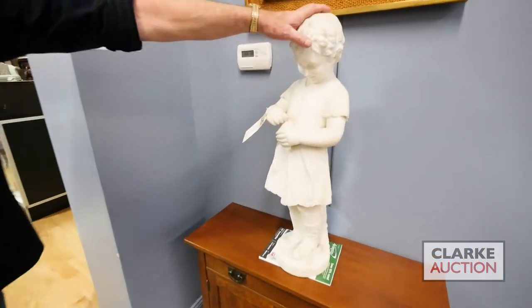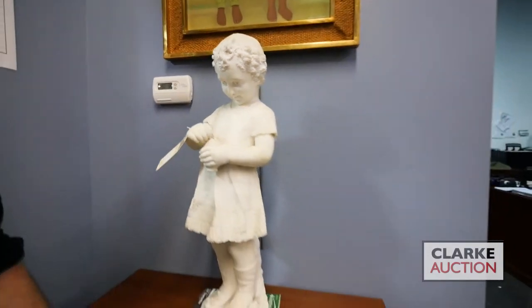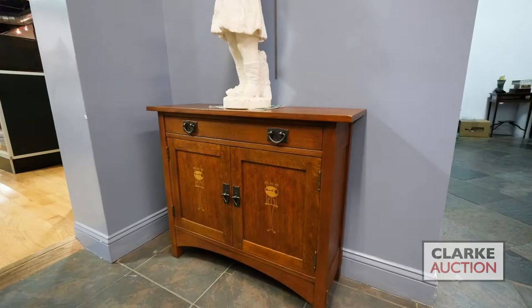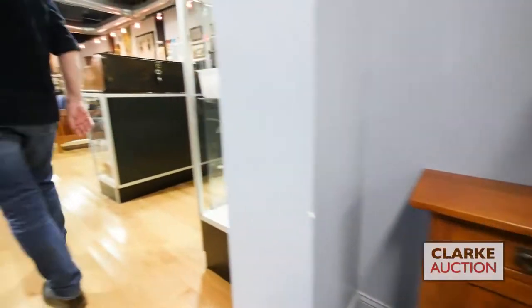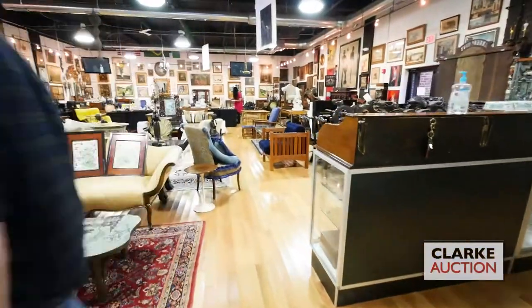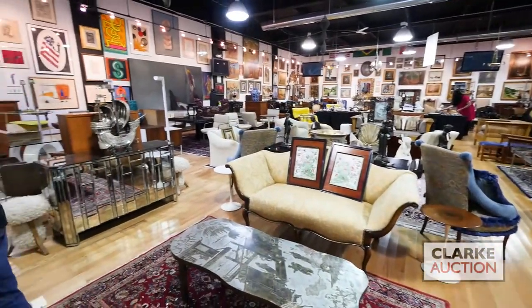This here is again by Frilly, nice big size of a young girl. Below that is Stickley Audi, nice inlaid — I believe it's by Harvey Ellis, original design but a reproduction by Stickley Audi. The main room is absolutely loaded. As we speak, 600 lots, and we add lots every day of the week.